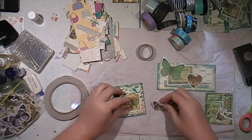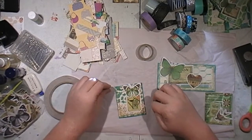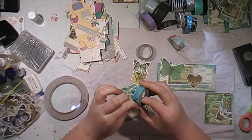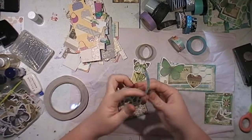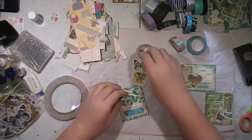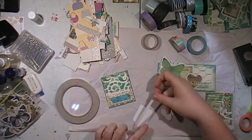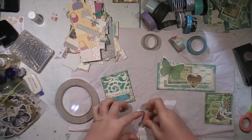Okay, do I want anything on this one? Let's go just a little bit of this. I haven't bought washi for ages. I've got a fair collection at the moment, and as I said, this year is all about using up what I've got and organizing what I've got. That's my biggest problem at the moment, is I've got boxes of stuff I haven't opened.